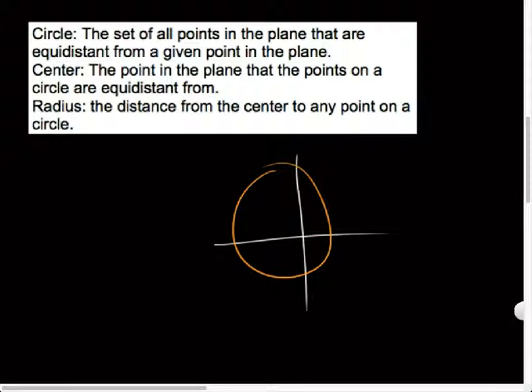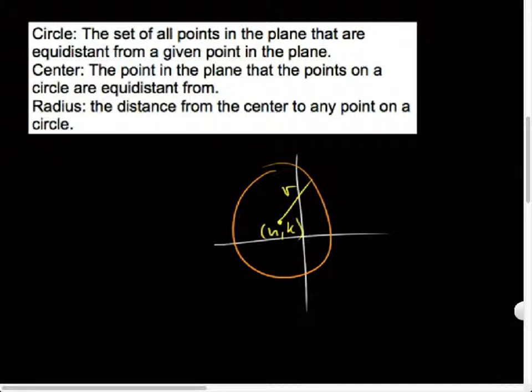That's a sad looking circle. That's good enough for me. So the center would be here. This would be the radius. Here's the center. We'll actually end up later calling the center h comma k. And this would be the set of all points equidistant in a plane. By the way, the definition for a sphere is very similar, except it's the set of all points equidistant from a given point in space. So in three dimensions, you would get a sphere. If I just change this word to space rather than the plane, you get the idea. So that's a circle. You've seen that stuff before.